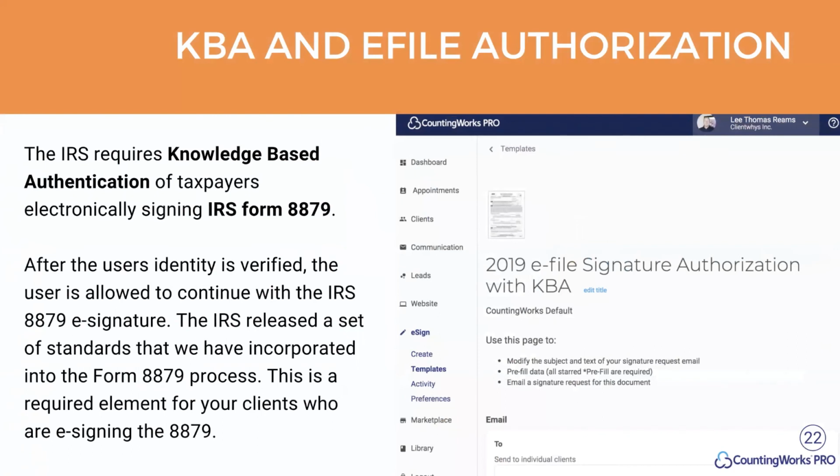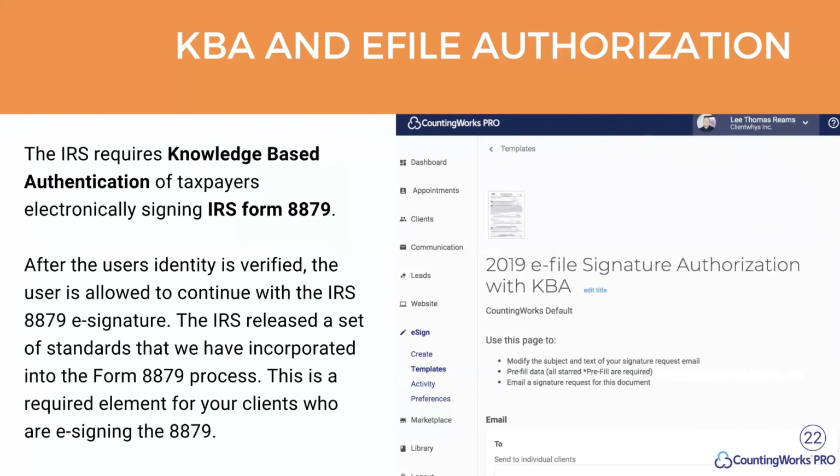At that stage, once you're ready to file, you now have the issue where the IRS requires knowledge-based authentication of taxpayers before they are allowed to sign the IRS Form 8879. So in our platform, under the eSign, under templates, you would look up the eFile signature authorization with KBA. What happens is our system will kick out an email.